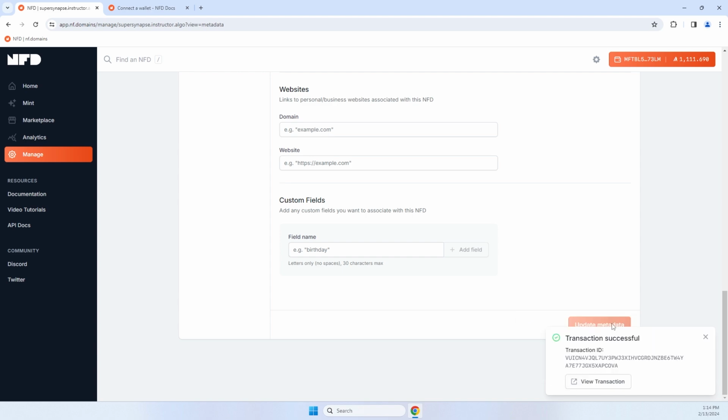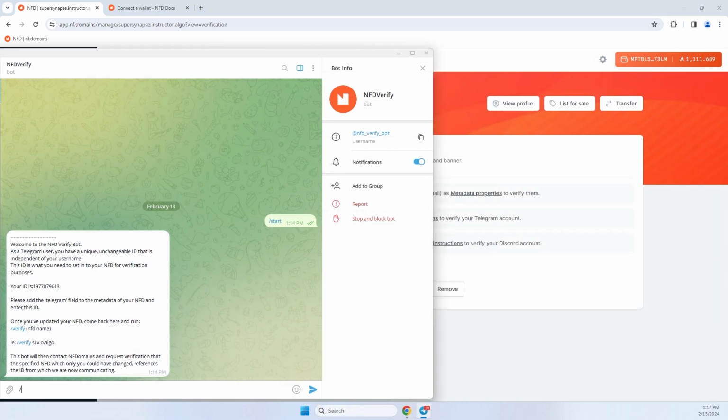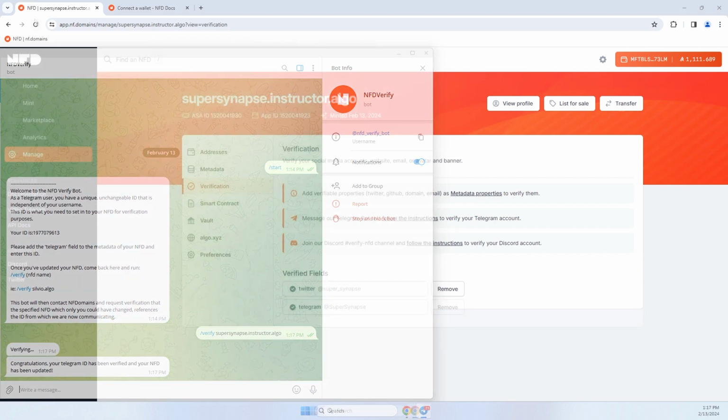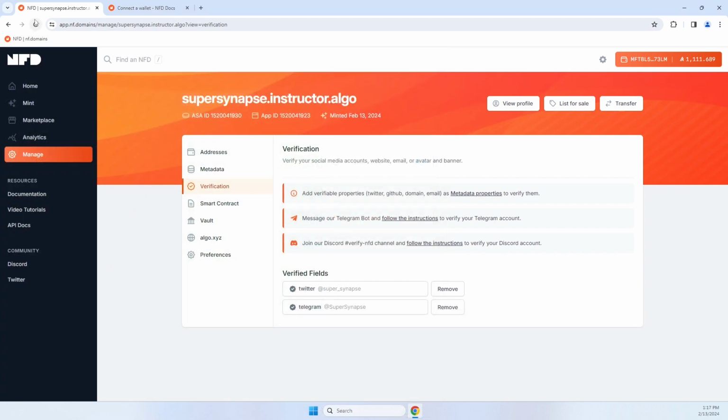Then, going back to Telegram, type in /verify and your NFD name. If we go back to the Verification tab and refresh the page, we can see our Telegram is now verified. If you don't see this immediately, check back in a minute or two.